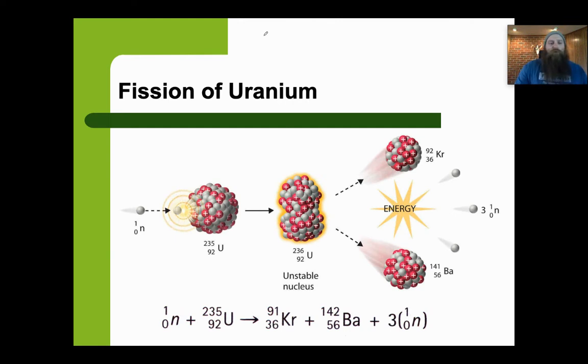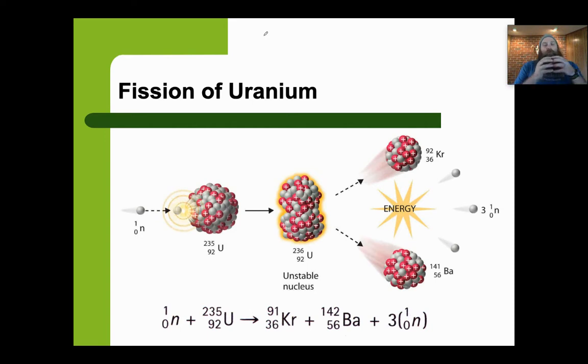So what does fission look like visually? Well, uranium is a pretty well-known radioactive element. You can cause uranium to undergo fission by hitting it with a neutron. When it does that, it absorbs that neutron. The neutron-proton ratio, in that belt of stability we talked about earlier, is way off with that extra neutron. It gets unstable, starts to vibrate like this, and whoosh, it splits apart. When it does that, it releases a lot of energy.